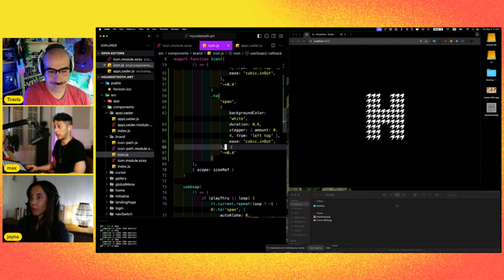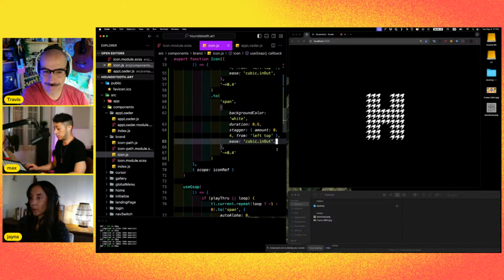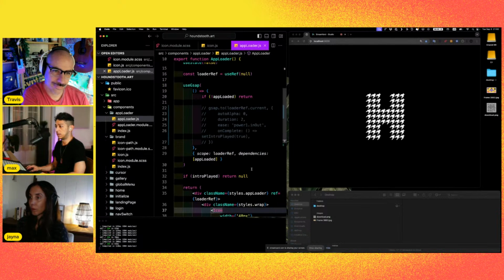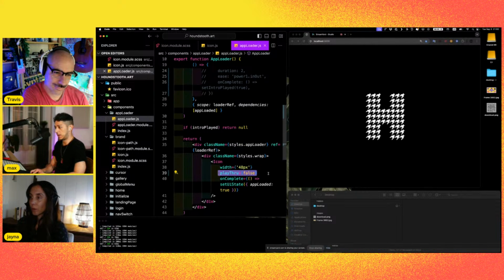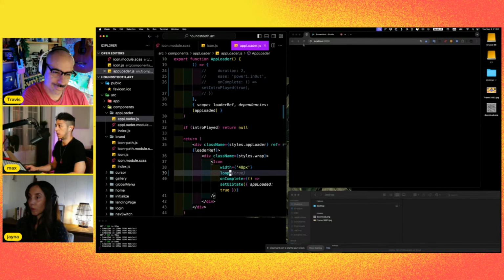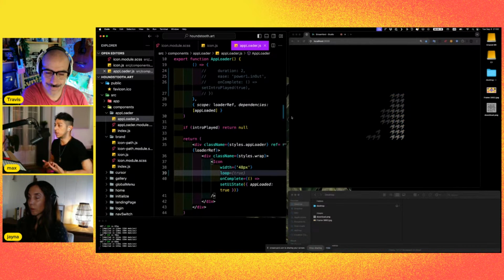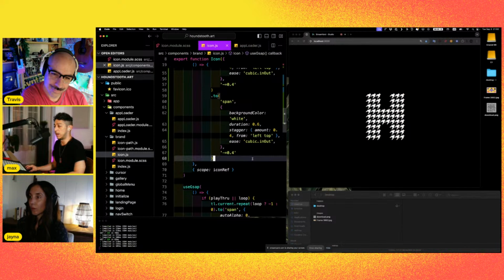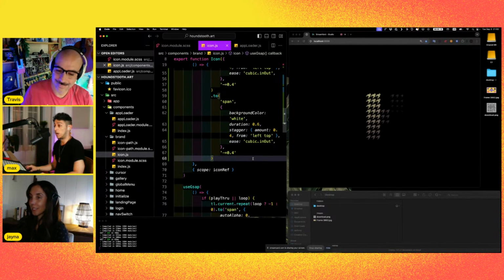And then here at the end of this, I can do some pretty fun stuff. If I want to loop this, I can actually just pass in loop. So instead of play through, we're just going to say loop. And this is going to just loop through this. But I can also set it up to just loop through specific pieces of it so it doesn't fade out. But you can see how much power you have over animating really anything, especially if you have them in a single SVG file. It's just nice and portable.